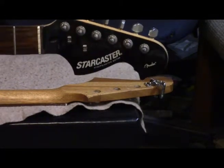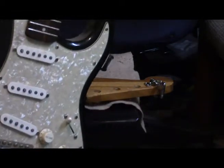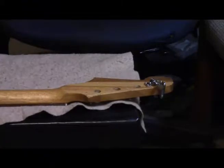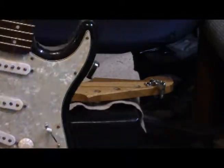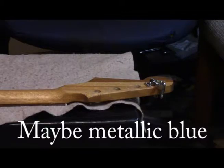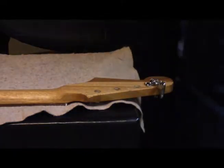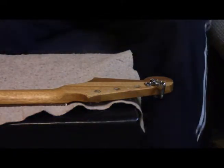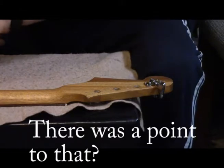And when I found it, it was in pretty bad shape. I put some Fender locking tuners on it, and then I put a set of Fender 5762 pickups in it, and boy, she rocks. But you may notice right now there's no strings on her. That's because I'm going to paint her. I kind of like this black sparkly, but I've got the bug now. I want to paint her a different color. Okay, after that little digression, explaining why I'm probably going to leave those holes where they are, let's move on.